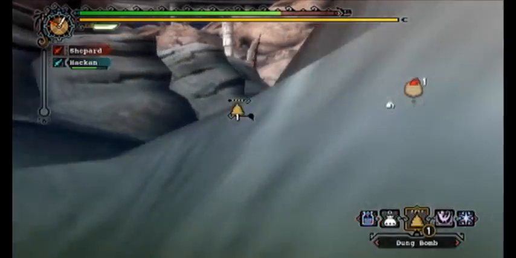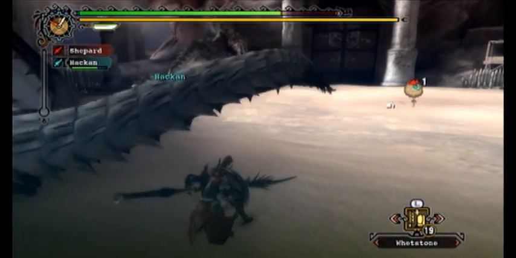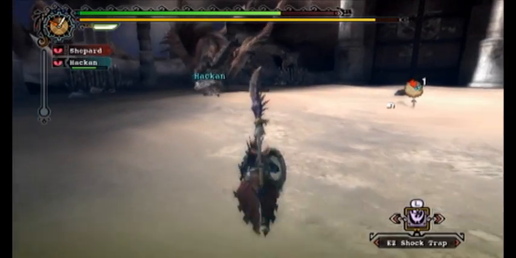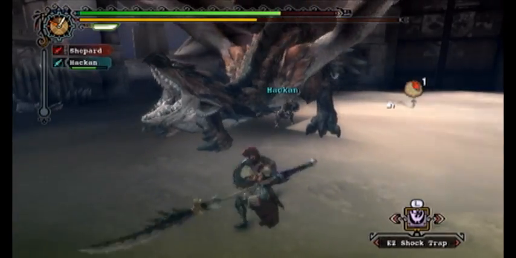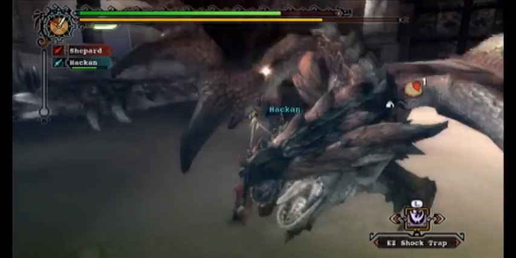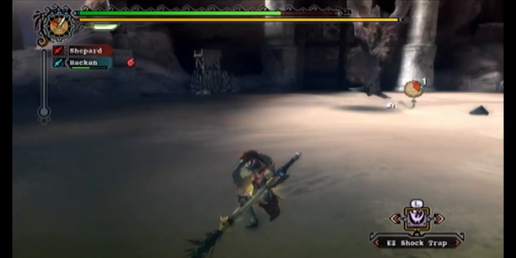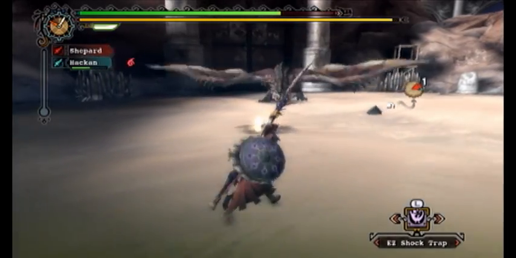Okay, by the way, I was talking about something else before. As soon as you kill one of the monsters in this 3 Wyverns arena quest, start sharpening immediately, because that's pretty much the only really free chance you're going to have to sharpen. Okay, when he screams for the first time, he's going to do some sort of attack, but he will not do his fireball backwards jump attack, so you can feel free to attack his head. At least when he first sees you.